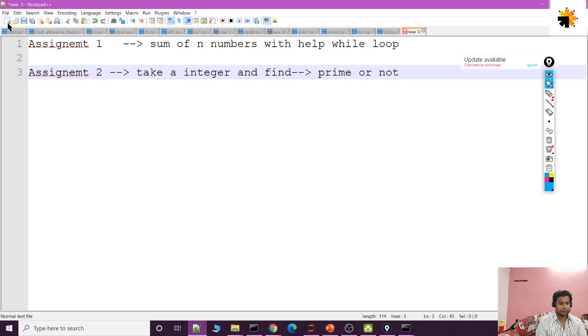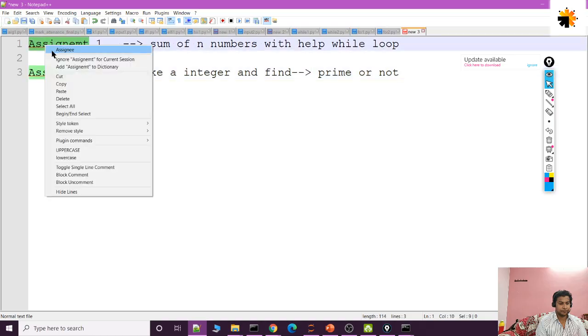Consider I'm giving 69. So your code should say it is not a prime. If consider 47, it's a prime number. 11, it's a prime number. 2, it's a prime number. 9, not a prime number. So we have two assignments for you. Spelling is wrong.